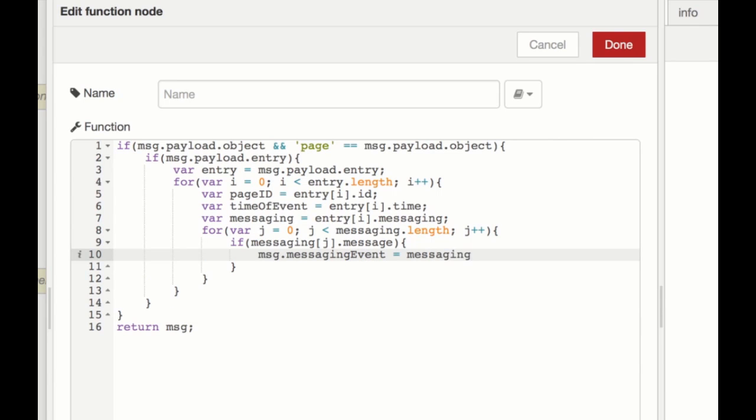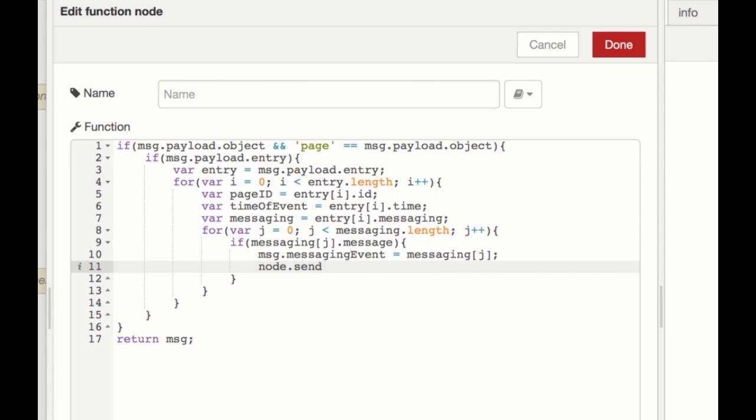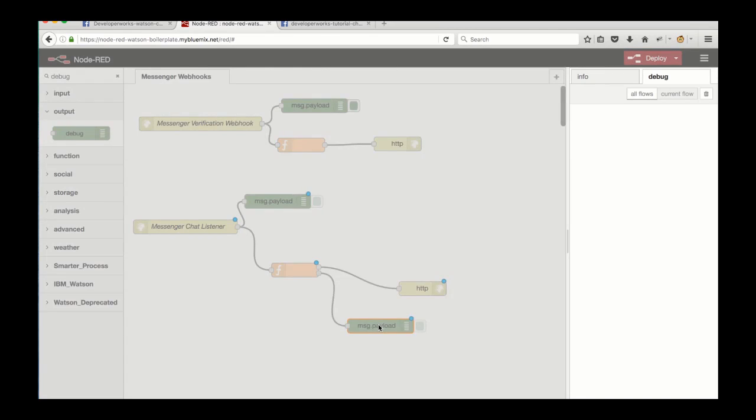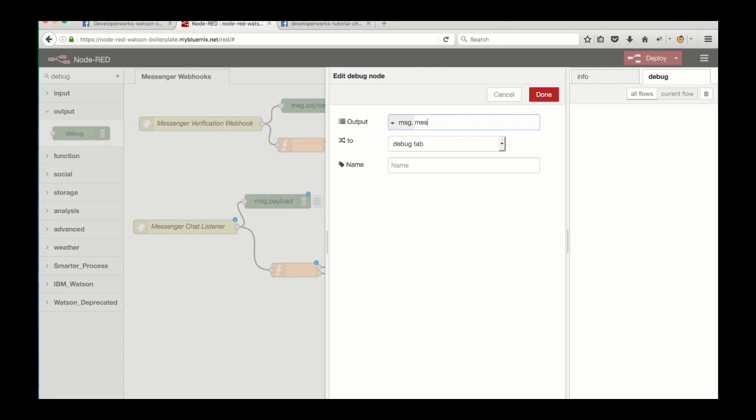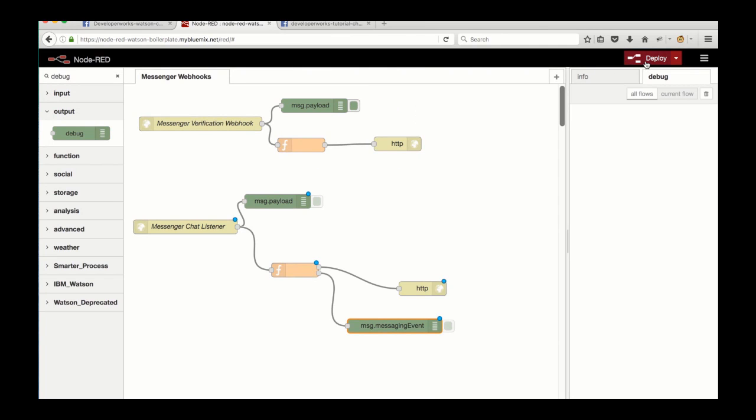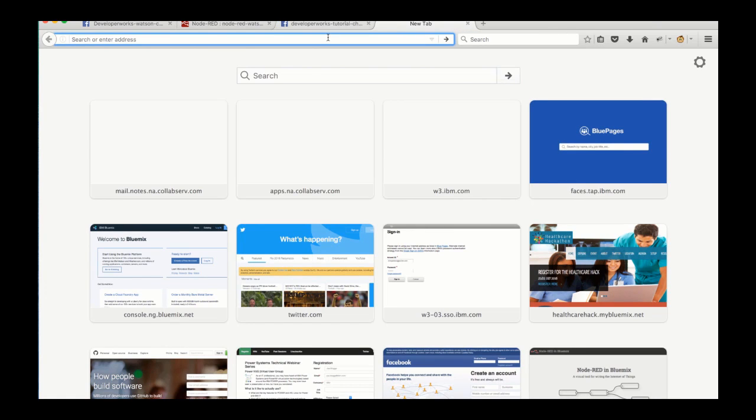So it's going to send a message, and first of all we're going to change what it sends. So we're going to add a property, messaging_event. So msg.messaging_event equals the message that was sent via Facebook, and we're going to then send that message. So what this will do is every time somebody sends a message to our Facebook page, this Node-RED flow is listening, we're subscribed to it, and it's going to fire every time a message gets sent. Okay, so just to check that works, or to check that there's a messaging event, what I'm going to do is edit this second debug node. So instead of printing the msg.payload, it prints that msg.messaging_event.